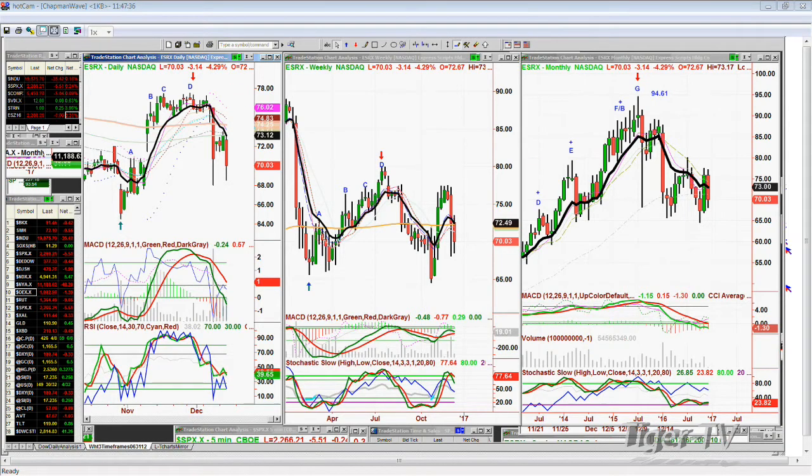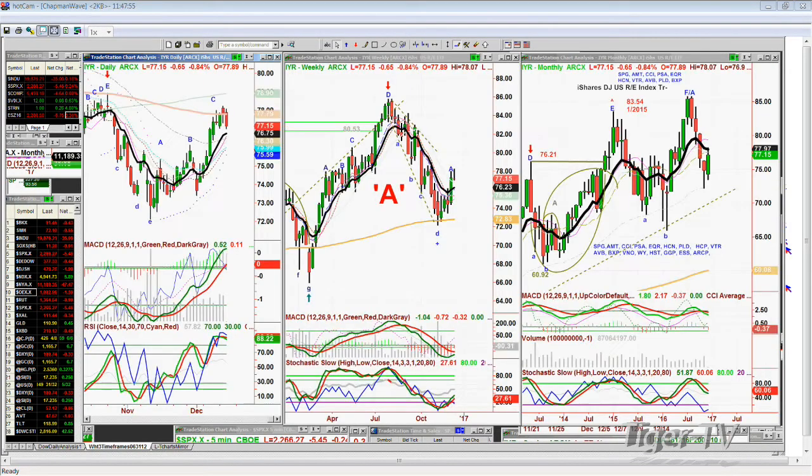All right, next question. I had it right here. There was a really good question. Oh, that's right, in relation to the IYR. IYR is giving us a little bit of news here because it finally did that D. How many Ds have we seen that have been very important? Look at this candle, this red candle between yesterday and today. That's the deepest red candle it's had in a while, and that's at D. But the MACD is still very good, and stochastics at 88%.